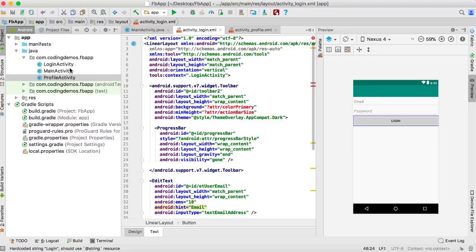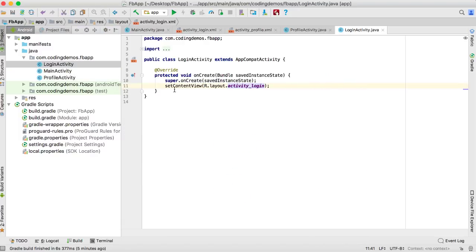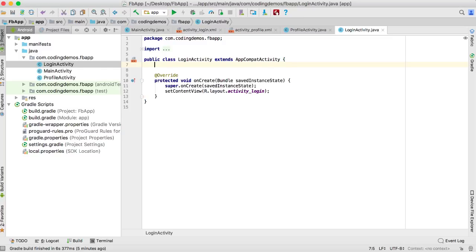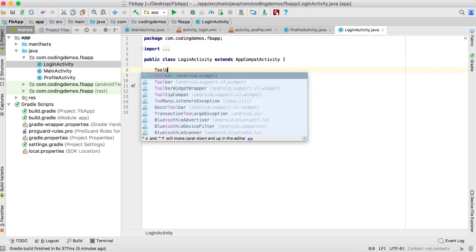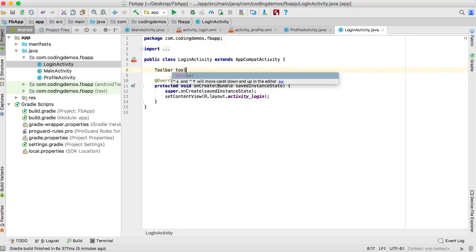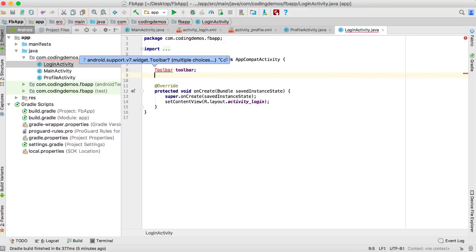Now you need to open up the login activity, and you need to reference these views. So the first thing we have is the toolbar. I'm going to call this toolbar, and then let me import the toolbar.